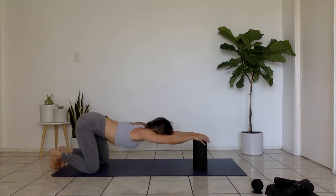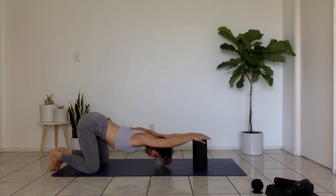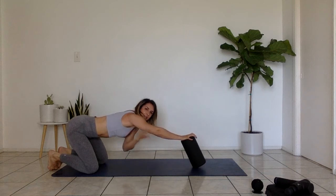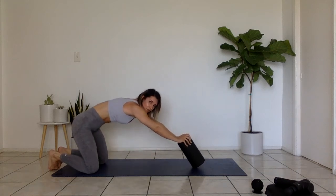You might have to walk your legs back a little bit more. Keep your elbows nice and straight. And really pull your head through as you exhale all the air out. Again, you're going to feel this in your thoracic spine, but you're also going to feel this in your lat and with your side body. So this is a really good one, and it's been one of my favorites that I've been doing every morning.